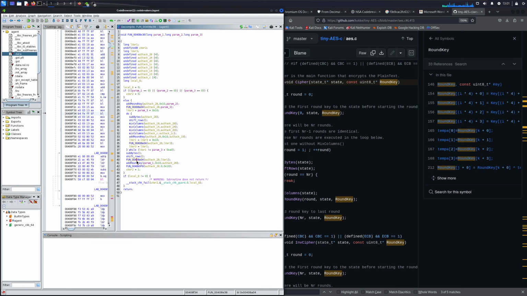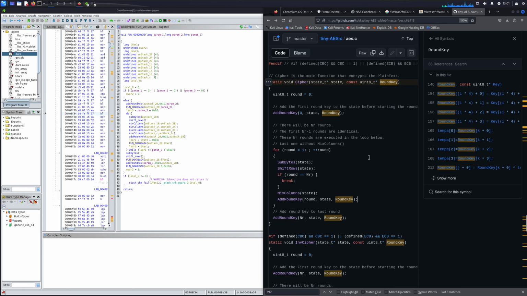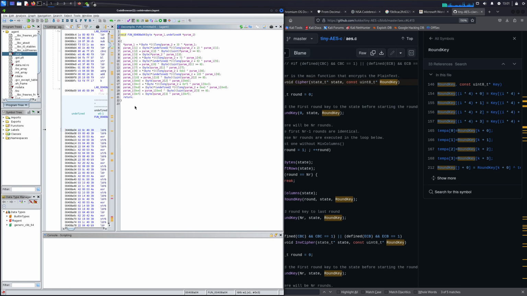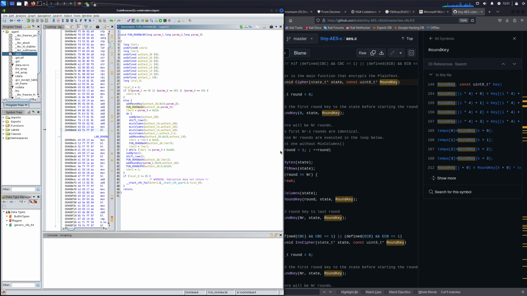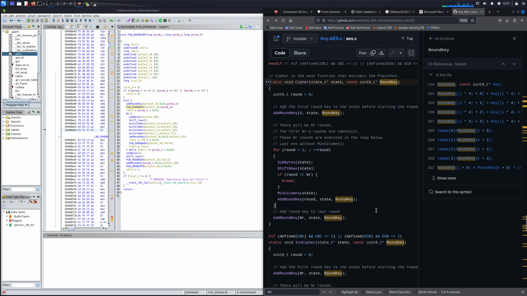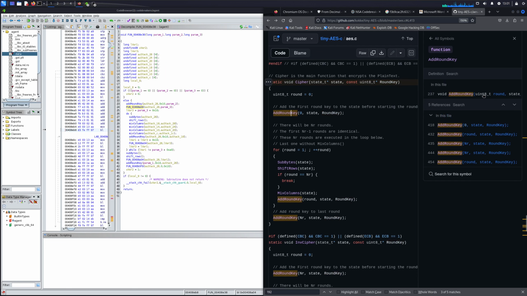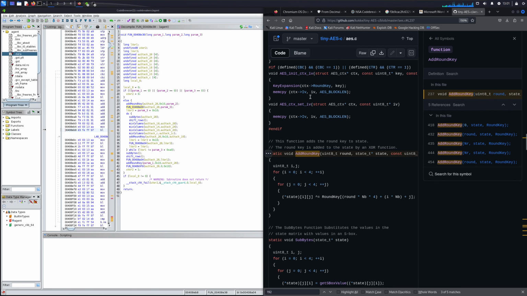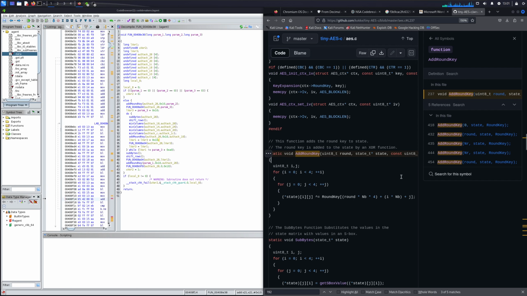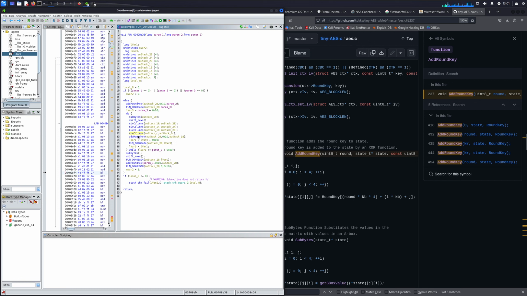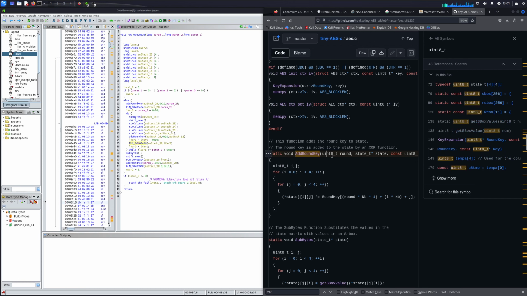Lastly, we have one more function that doesn't appear to show up, but if we look at it, it's another shift or XOR of some sort. And I think that's a part of the add round key. It's actually just done at the end of the round key. Nope. It might just be a part of round key, just the last shift. Could also be with mixed columns, because mixed column was missing, but I think it's round key.